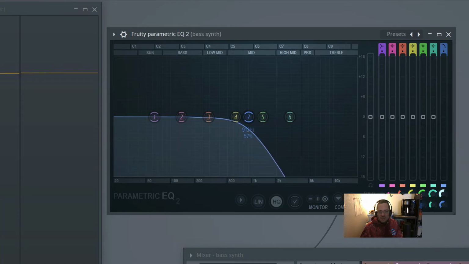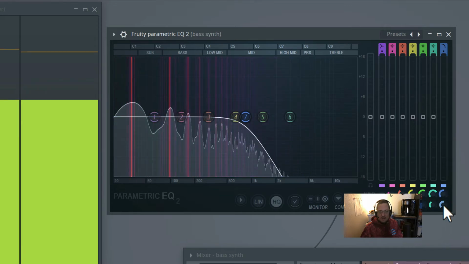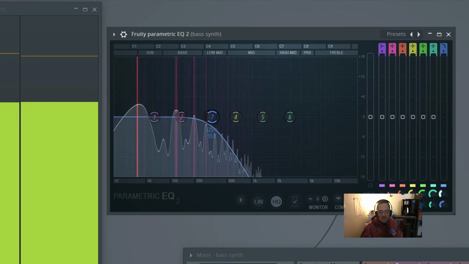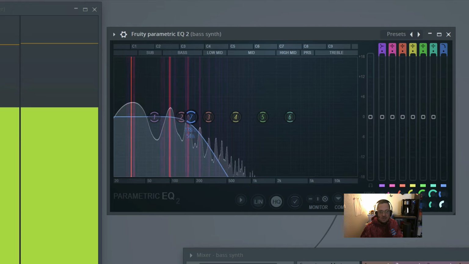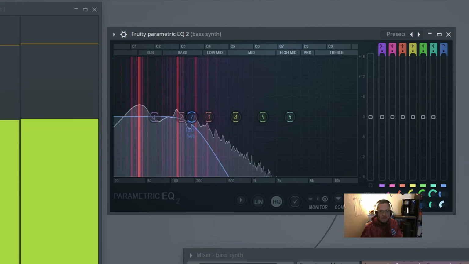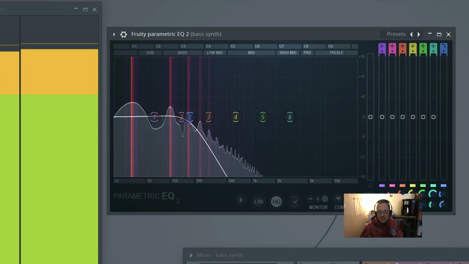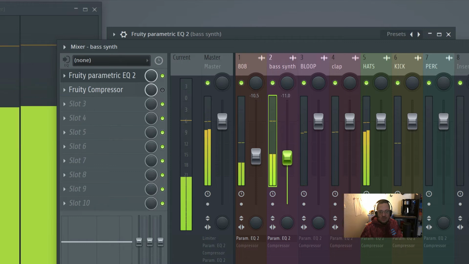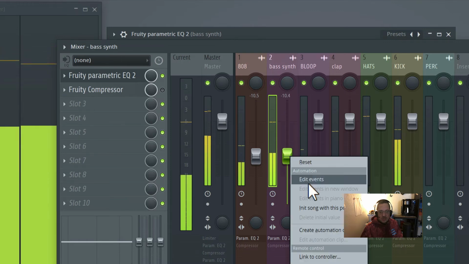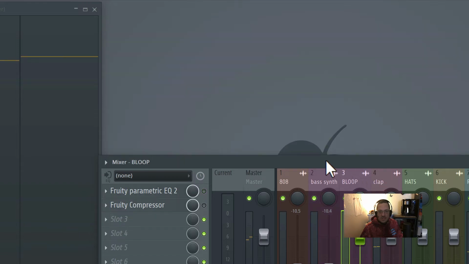It doesn't really matter as much. It just controls the sharpness right here. I'm good with a gradual roll off, but I want it a little bit tighter than it is now. I want it somewhere in here. Maybe round that off a little bit. Something like that. Yeah, that sounds good to me. Alright, and then we've got the EQ. Let's check the levels on that one. Way too hot. Bring it down somewhere in here. Okay, and let's move on to the third sound.